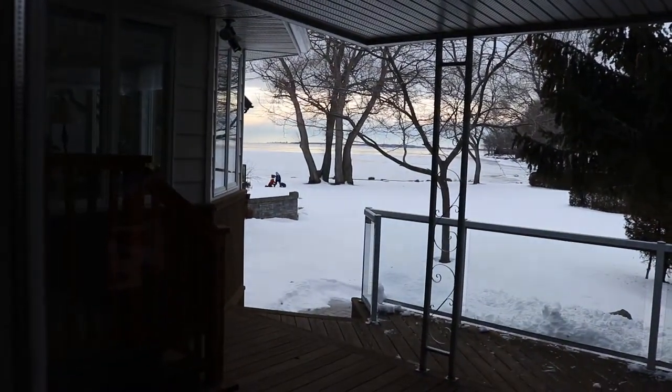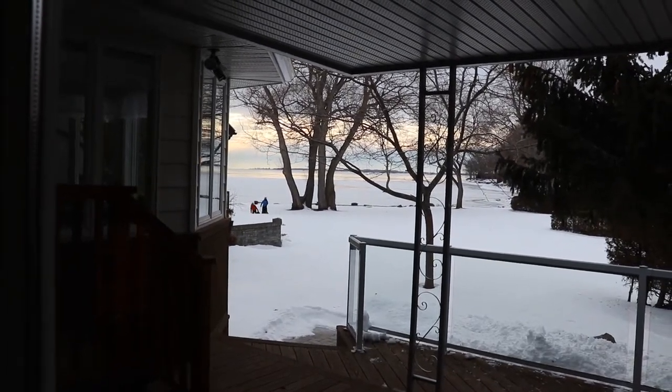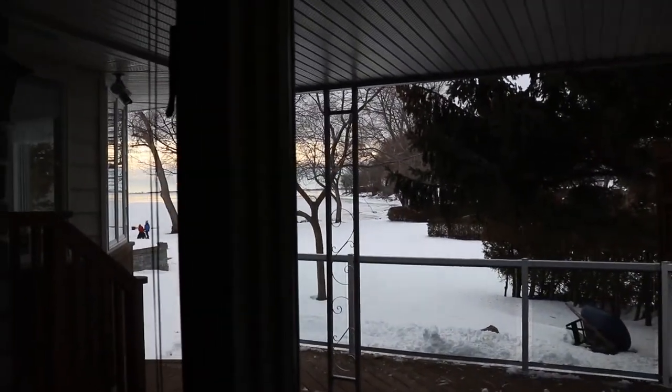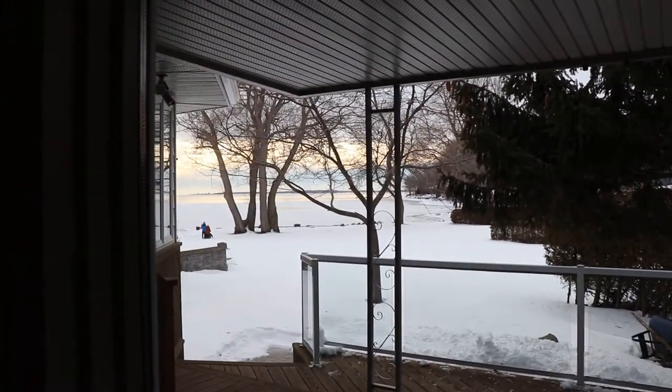There's some kids out there trespassing. Anyway, down at that tree, there's a light down there, so that's where I would be controlling it from the Lutron system in the future.